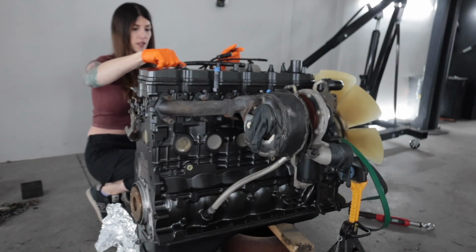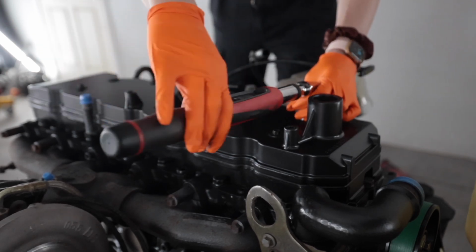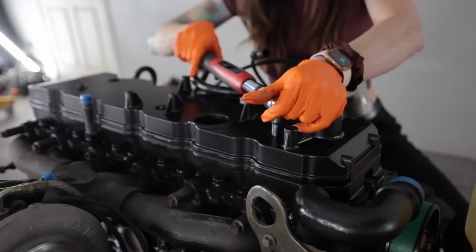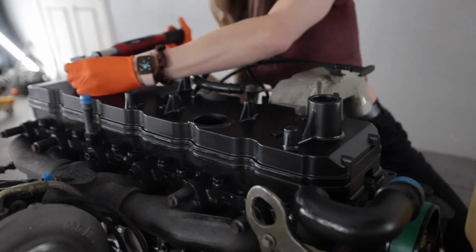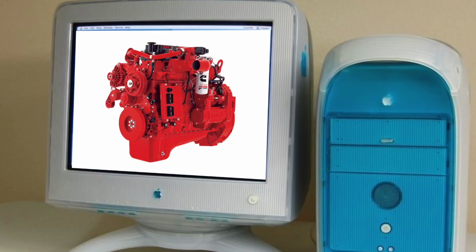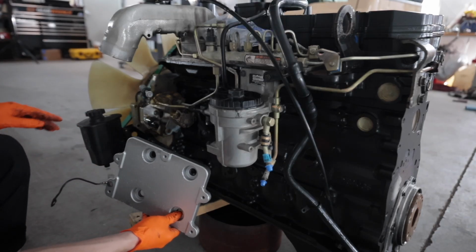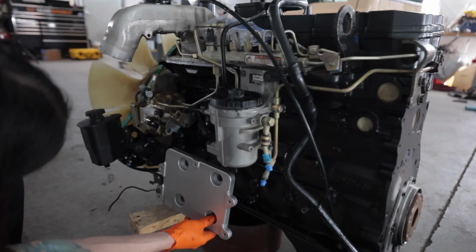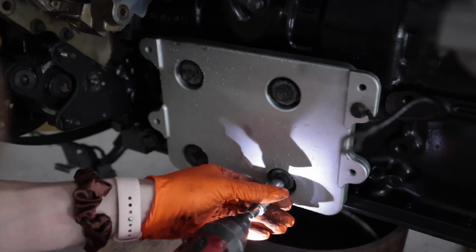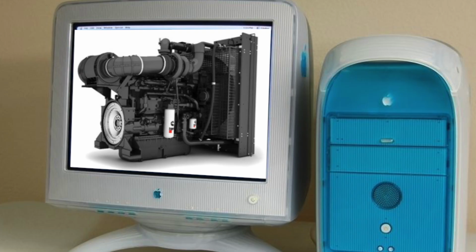Aside from doing the valve cover raw, a lot of you had suggested that I keep it Cummins red. However, it's generally the opposite. You'll have a Cummins red block with a black valve cover on the newer industrial engines. The ECU mount bracket just miraculously looks brand new again. Wonder how that happened. So I decided to go with all titanium black, which was the factory color used on these 24 valve ISB engines in the road going vehicles.